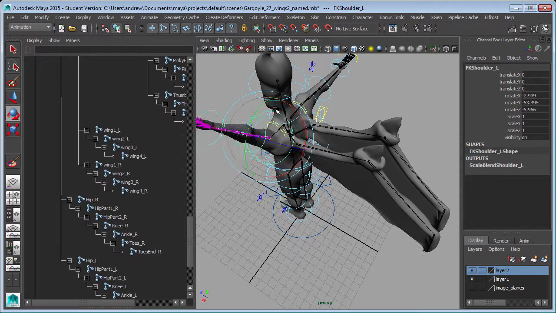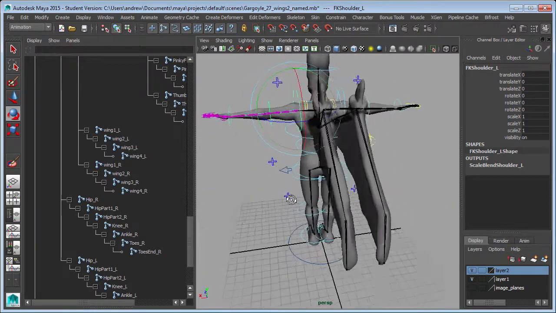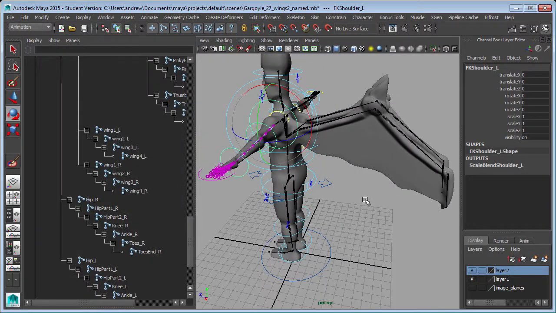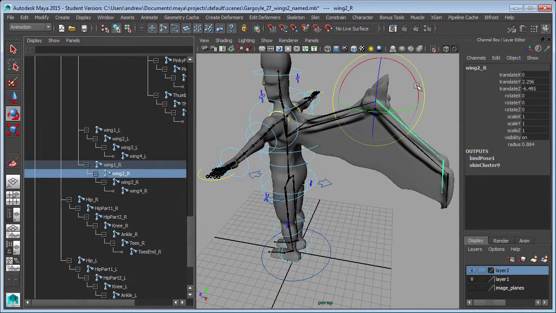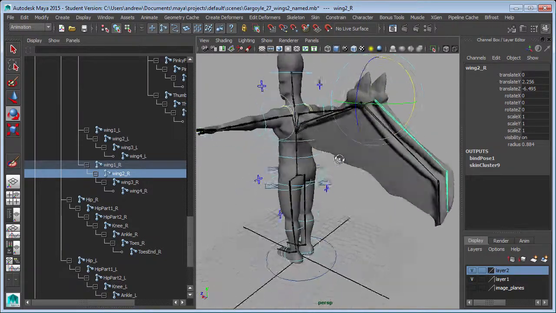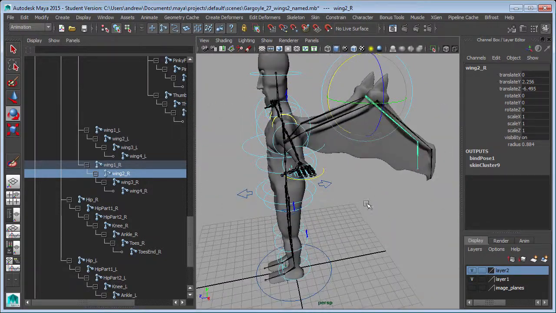Now I can see that this is probably already happening, where that was affecting that. So let's see if these are doing anything yet. Okay, yeah, so I had locked their weights and put them at 0, so it shouldn't affect it at all, and I'll put these in manually.